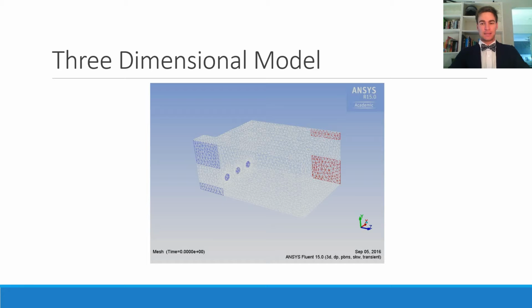The inlet has a 3.5 meter by 2.7 meter opening and a 0.8 meter by 3.5 meter opening. The outlet, denoted in red, has the same dimensions as the inlet. However, the configuration is reversed. The larger outlet is on the bottom and the smaller outlet is on top. This was done to assist with mixing.